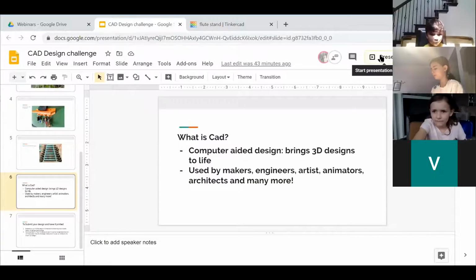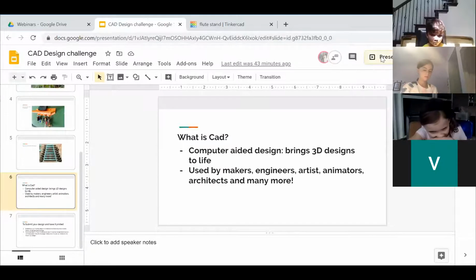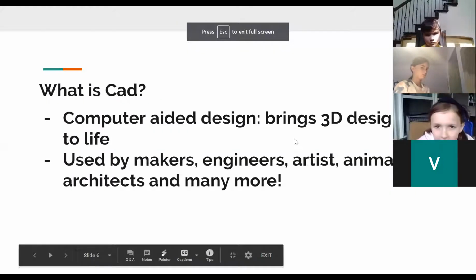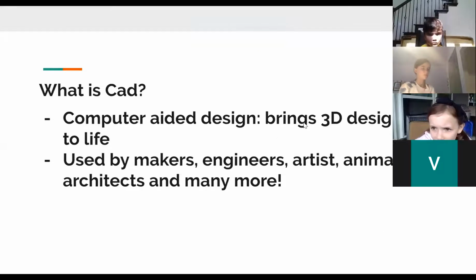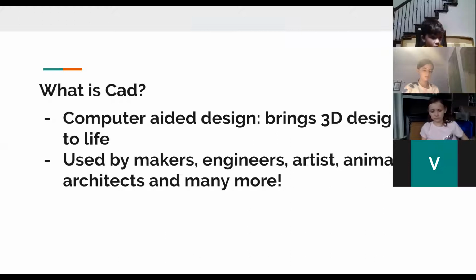Okay, so that is our challenge. Now let's go into learning a little bit more about CAD. So for those of you that missed talking about CAD in the beginning, let me share my screen here. CAD software stands for computer aided design, right? So it's basically when we use the computer to bring our 3D designs to life. When you have an idea for a design, you might sketch it out on paper, but that's only 2D, right? That's only 2 dimensions. So when we use 3D design, that allows us to add that third dimension and truly bring our designs to life.